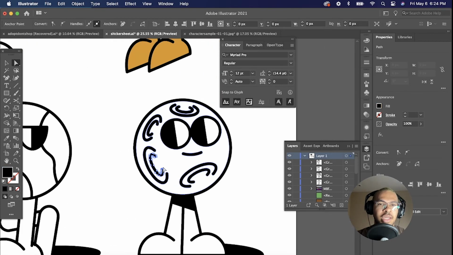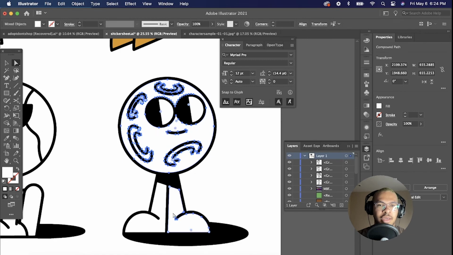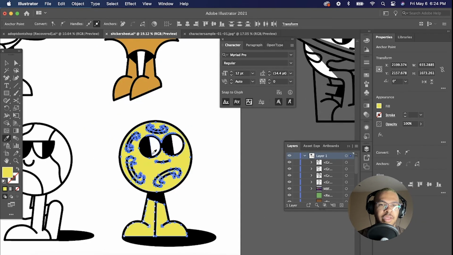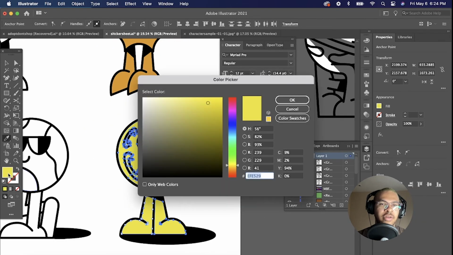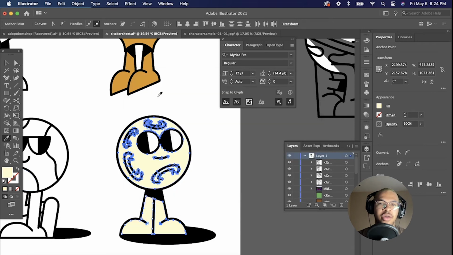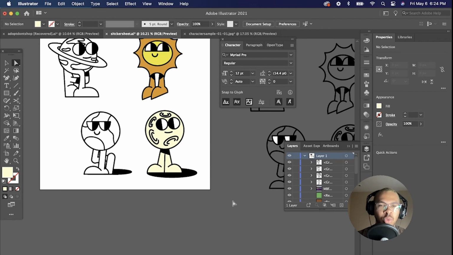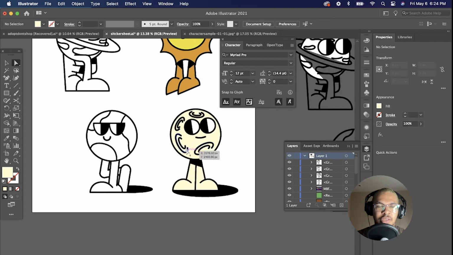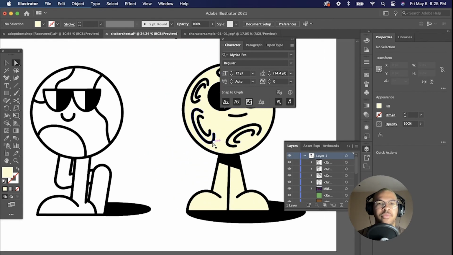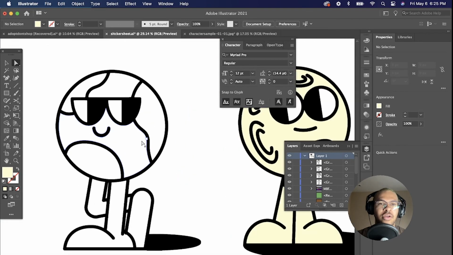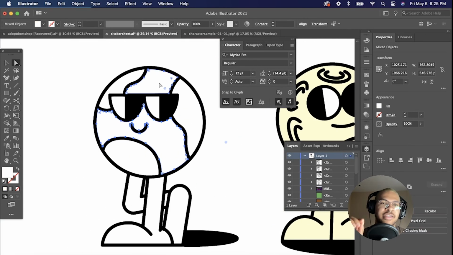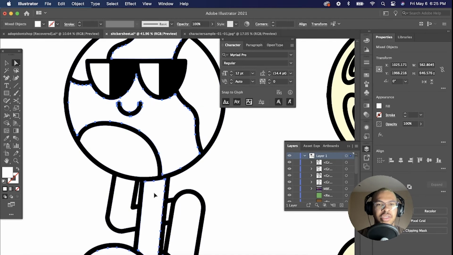So we're gonna do the same thing for the sky. For this, I think this one will be even easier. I don't want it to be this yellow. I think I want it to be this pale. Yeah, like that. That gives me some like moon cheese vibes. I like this. It's like a full moon. Next with the earth. Usually the coloring takes the least amount of time, and you can see why.